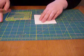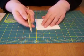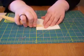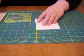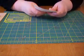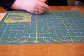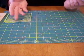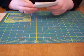And then I'm going to take either my bone folder or this wooden folding tool, which I like to use, which is actually a ceramic tool, and just make sure I get a nice crisp line. So I'm going to go through, and for each of my pages I'm going to do a nice fold like that. When I have all my pages cut out, and for this notebook I'm going to be doing 20 different sheets, which will end up being about 80 pages.